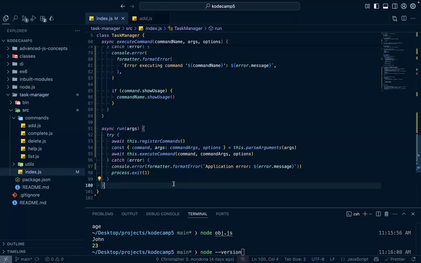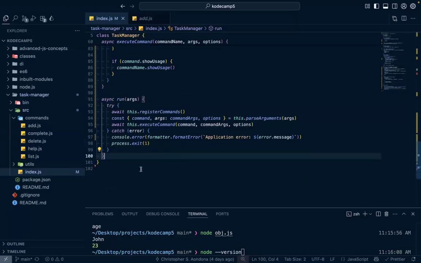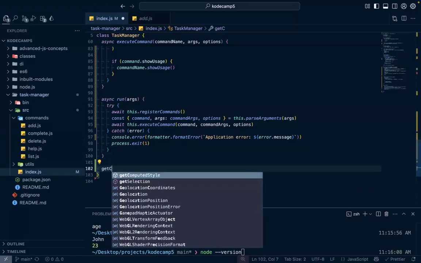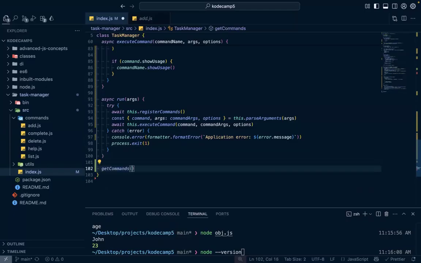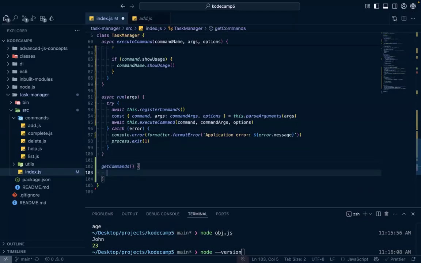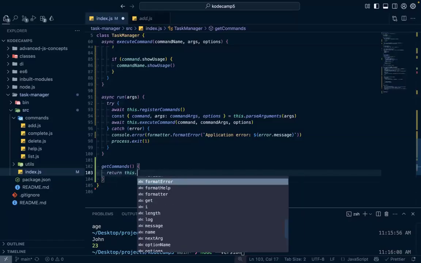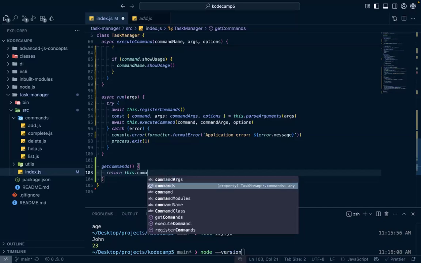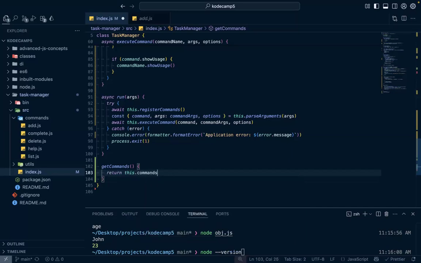Okay. So now that we've added our run method, we have another short method here, which is getCommand. What this one does is get our command from the map. So say return this.commands.get.